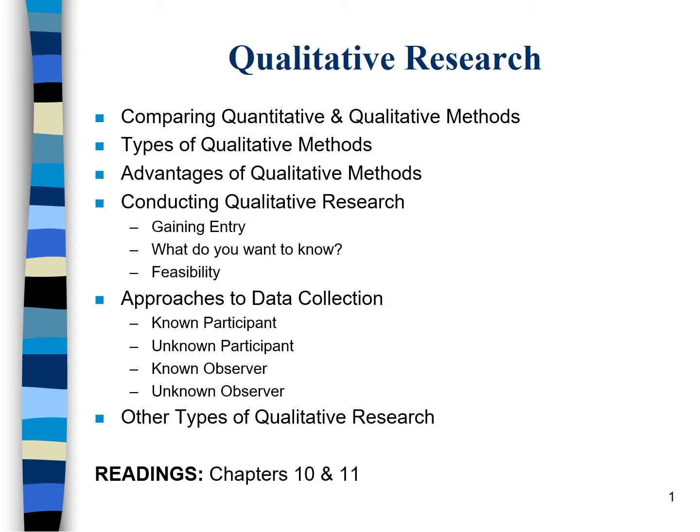different way. So we're going to talk about the types of qualitative methods, some of the advantages of choosing this particular type of research methodology, then go into how do we actually conduct qualitative research and collect our data. The readings that correspond to this lecture are chapters 10 and 11 from your textbook. So let's go ahead and get started.